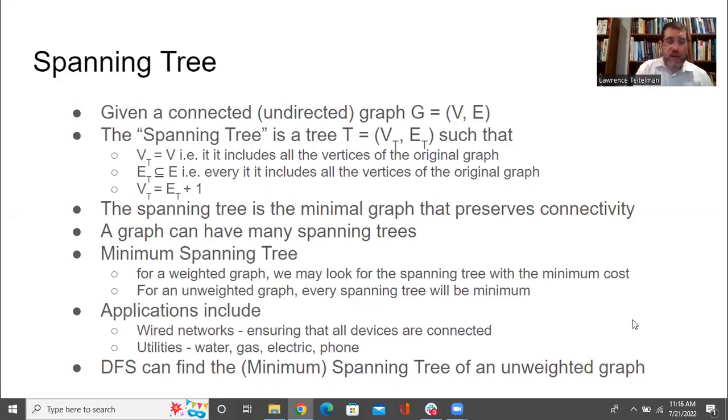So let's say I have A, B, C, and D. But in the same graph, I also have an A to C, and I also have an A to D. So how many edges do I have in that case?